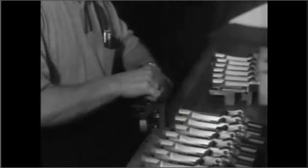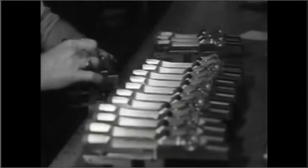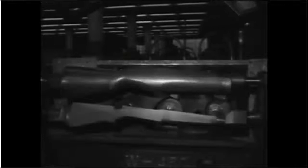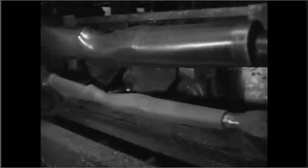Constant inspections make certain that Springfield products measure up to specifications. The armory also checks civilian-produced items for conformance to standards; the inspection division trains and supervises personnel assigned to civilian plants. Close tolerances are necessary for parts like this receiver. The ghost of Thomas Blanchard stalks the woodworking shop as a modern counterpart of his lathe changes blanks of American walnut into gun stocks. In addition to its normal production, the armory is required to have extra capacity to handle special emergency jobs. The 93 separate parts which constitute the M1 are all turned out from raw material, each of them fabricated with precision and interchangeable in any other M1 rifle.